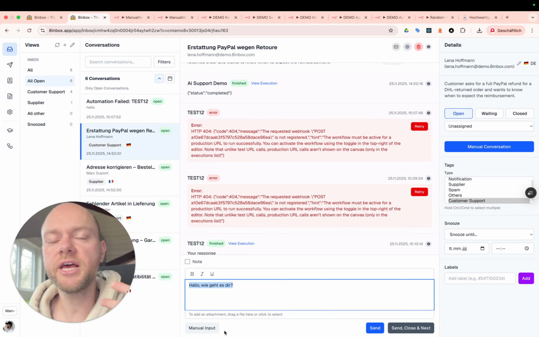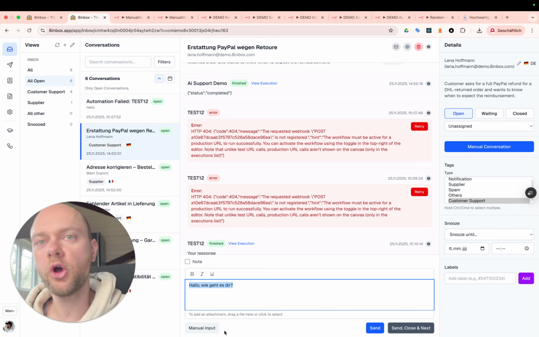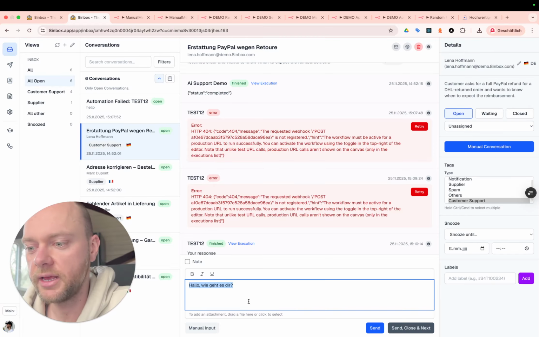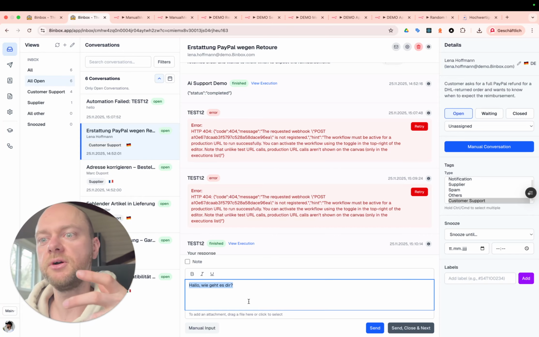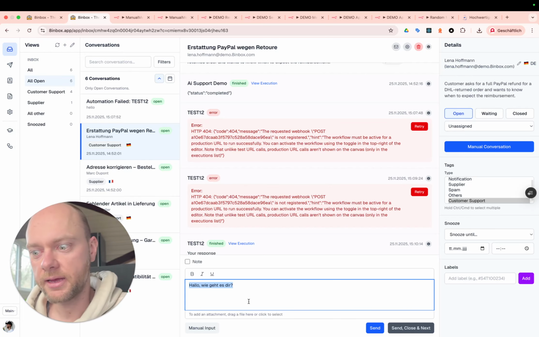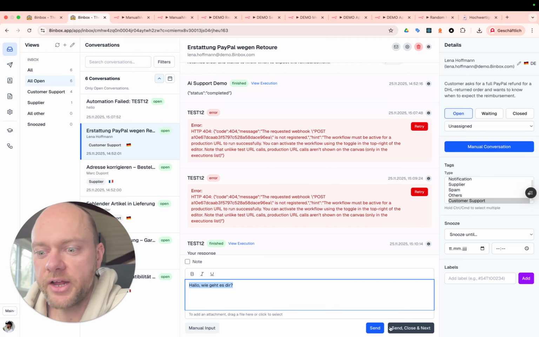So here you could have different buttons. For example, compose, like to shorten your message. Or when you write an email to your customer support, you just write bullet points and you create a compose button where the AI extends your bullet points into a text. And then of course you can just send it.